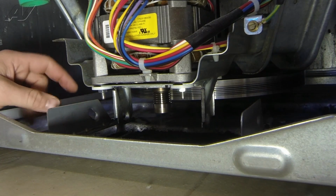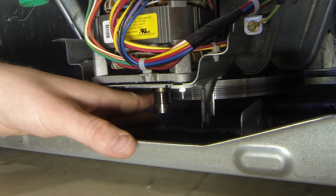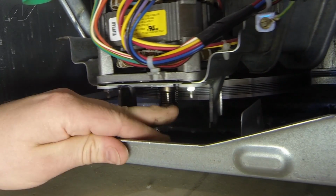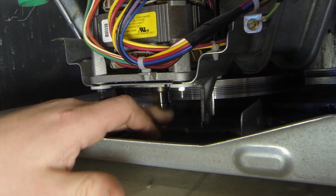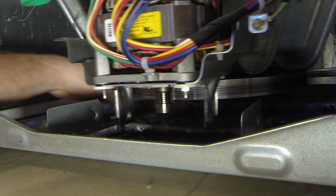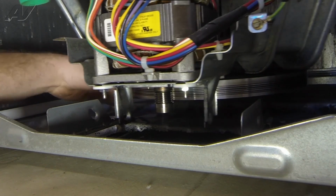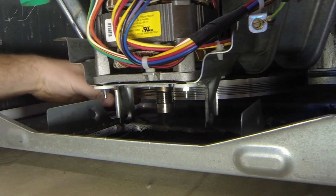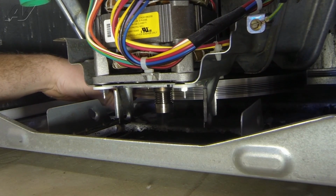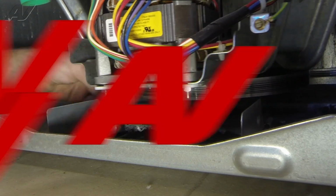So we're just gonna check and see if something caused this belt to break or if it was just a belt wearing out. First thing we'll do is move our motor shaft here. We could hear it running earlier, and it's free, it's not bound up or anything. Everything's intact. Next would be to check the pulley for the drive basket back here, and it seems to be spinning freely, nothing really binding it up there. So I'm not seeing anything that would have caused the belt to break, just a belt that wore out. So for this repair, we're gonna go ahead and replace our belt.